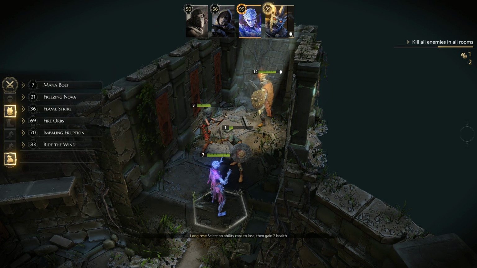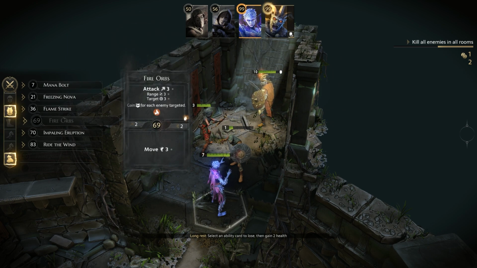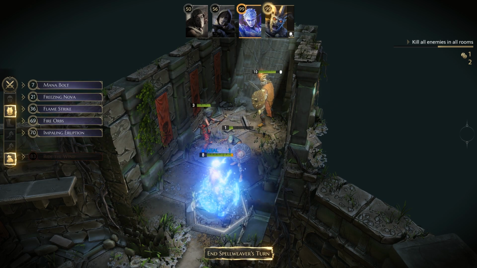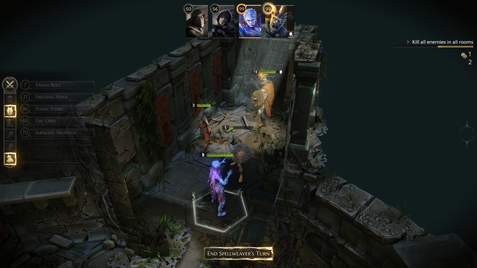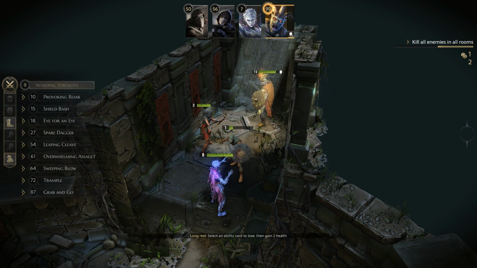Right, so our long rest means we can get some cards back. We need to burn one of these cards, get rid of it for the rest of the game. Ride the wind, we don't need the movement, and it's quite late in initiative, so we're going to confirm that one. So we get all of our other cards back, that is fine. And we probably don't need to go invisible anymore, so we will end the Spellweaver's turn.